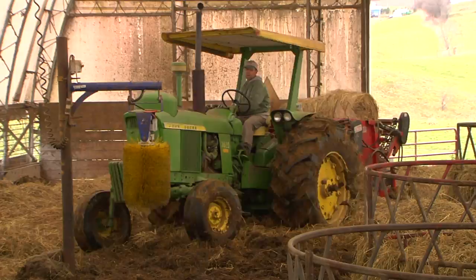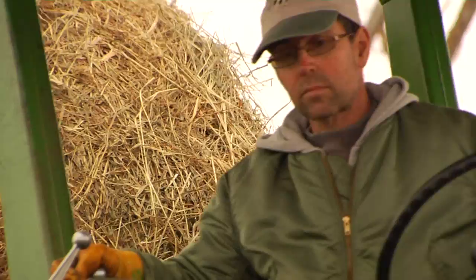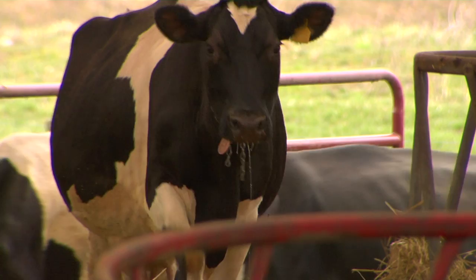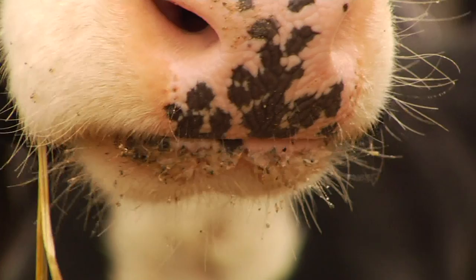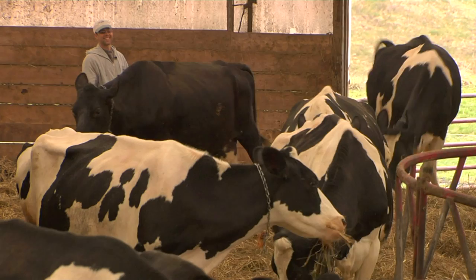Striking a balance between pack and pile means daily management. Every day, Chouanye adds hay and minerals and monitors the temperature in order to control the composting process. The cows will spend about 200 days here, from mid-October until mid-May, before being put back out on pasture. Pigs are brought in to root the pack and further the composting process. In the fall, Chouanye will clean out the barn, and by then there will be 800 tons of material to use as fertilizer on his fields.